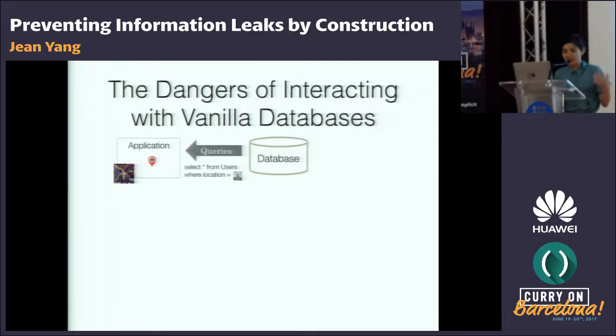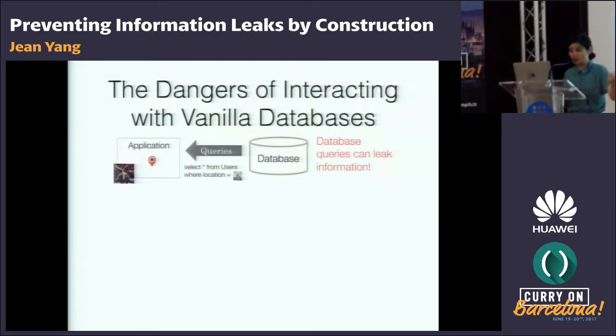And what you have here is potentially an implicit flow. Your database doesn't know that your location might be protected. You select based on this sensitive location value. Maybe your user's information is actually public, like I said before, but the fact that you selected based on this sensitive value leaks information. And so the high-level takeaway is that database queries can leak all sorts of information that they're not supposed to leak.